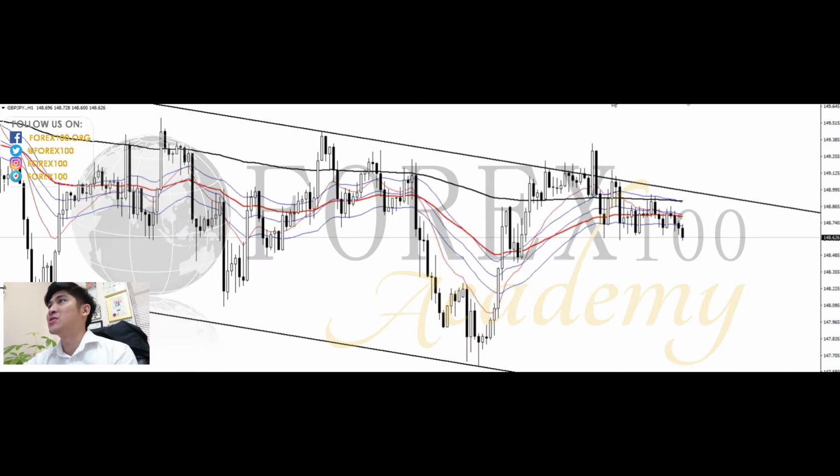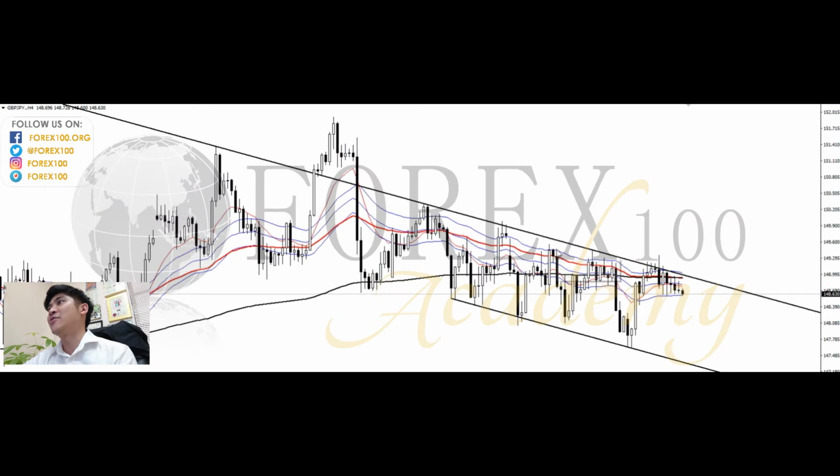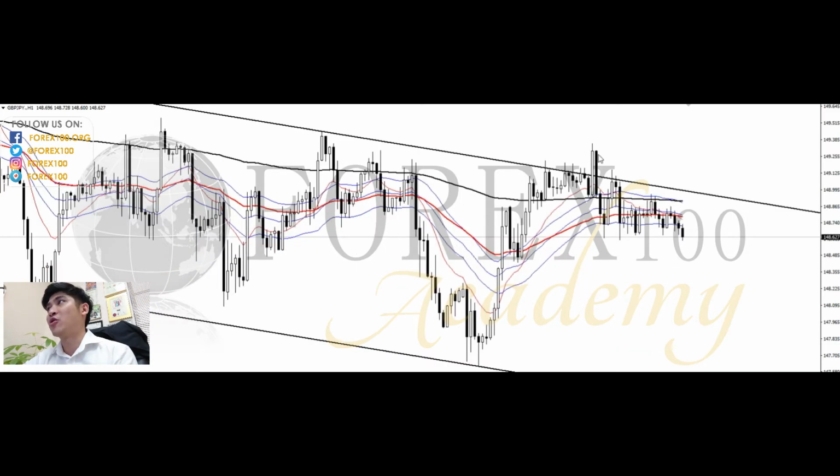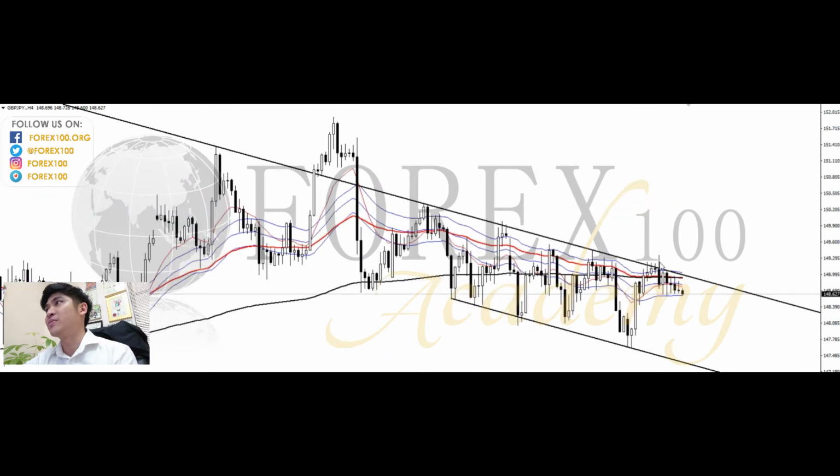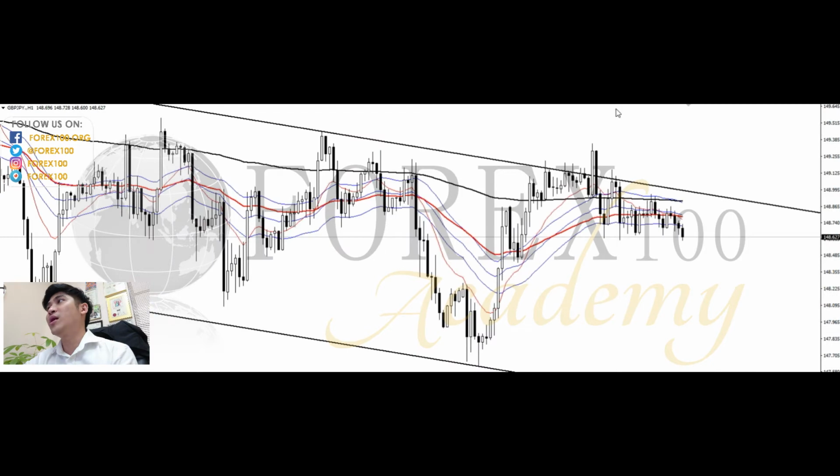Alright, so let us go down to the 1-hour chart. What we can see over here is that the market broke above and closed above, then after that it came back down. So of course my analysis for today's trade ideas is done on the 4-hour chart, and definitely the lower time frame is not my concern at all, because on the 4-hour chart it did not break above and close above that. Okay, so what is my trade plan?